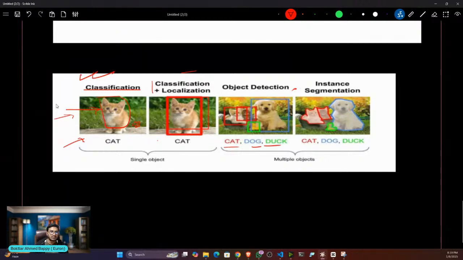In object detection, you can see it is detecting the object, which is completely fine, but can you see it is also detecting some extra background of that particular object? Sometimes you don't need the extra background, you only need the object. Let's say this particular dog part only you need. That time object detection won't work, you have to use the segmentation technique. Now see, perfectly it will try to segment. Let's say this is the dog, and the rest of the thing it will try to remove.